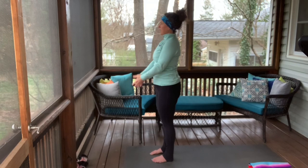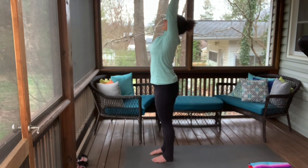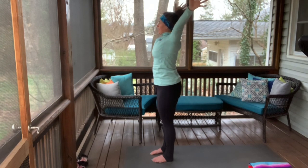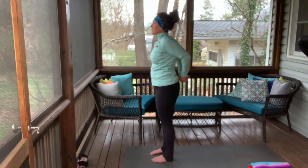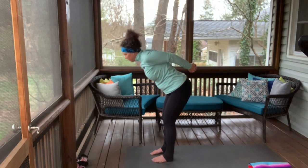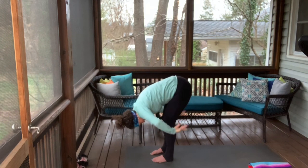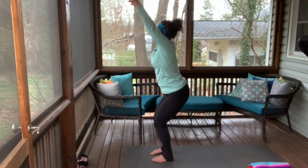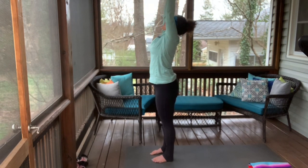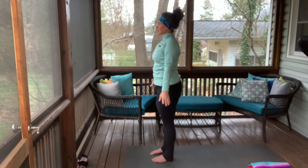And again, inhale, take the arms out and up, reach for the sky. Exhale, hands come behind the back. Inhale, lift, squeeze back. Exhale, fold. Release the hands. Inhale, bend in the knees. Chair pose, keep that inhale going all the way up, and exhale, hands in front of the heart.